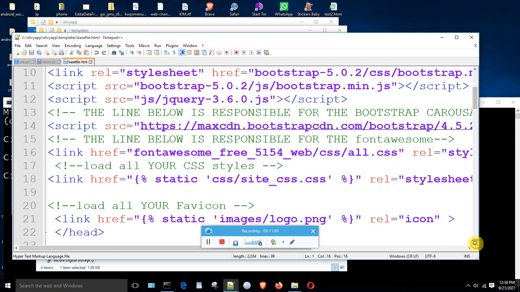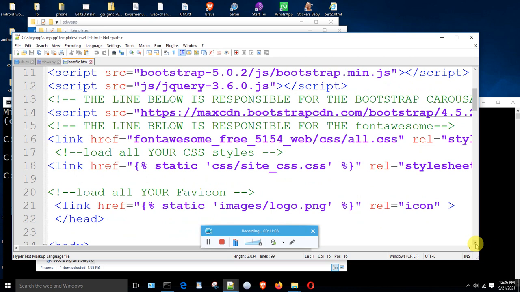I use the static keyword, and then the bracket has a percentage sign. So look at it carefully. What do you notice?